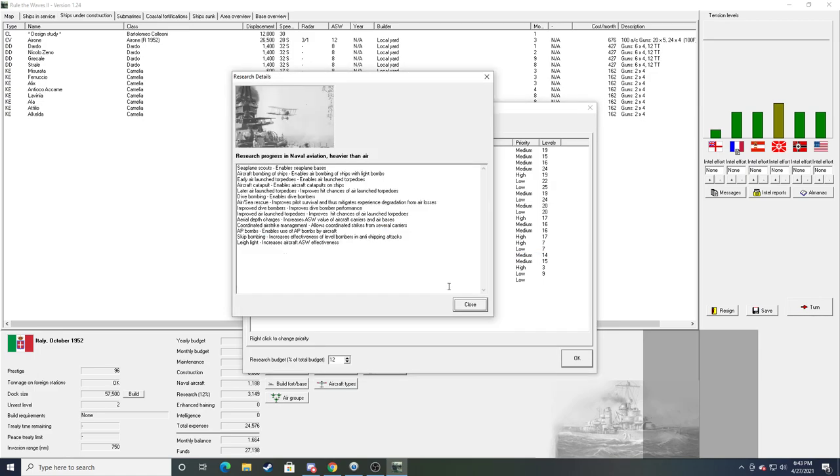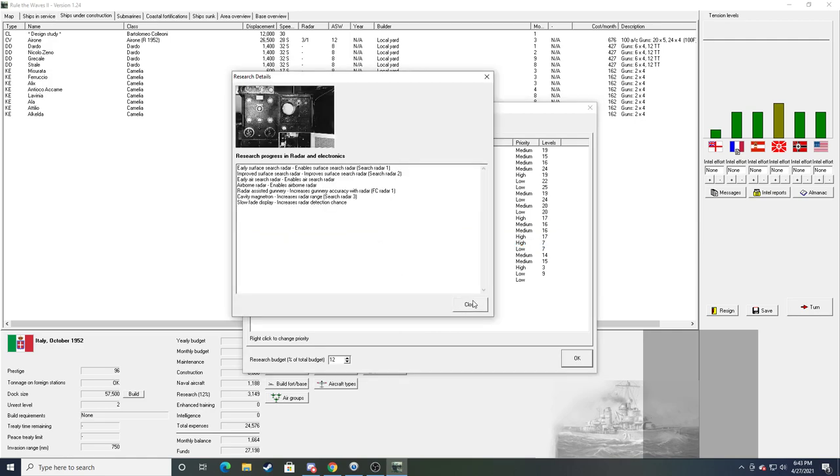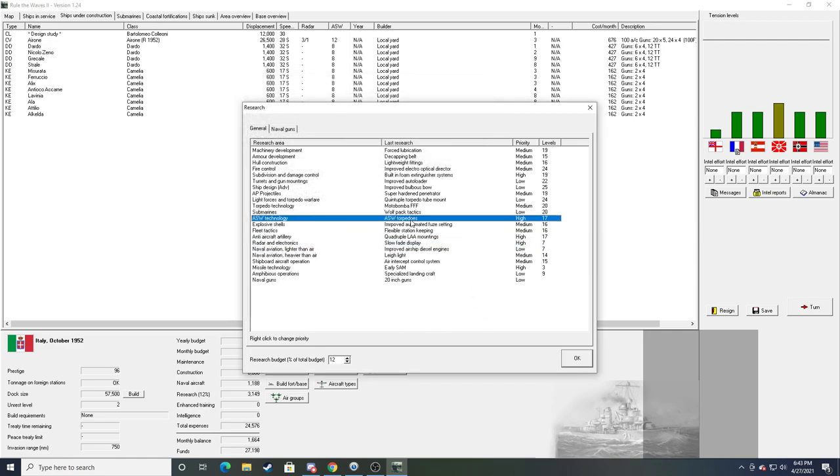Oh, ley light's good. Still probably high on all of those. I'll move ASW tech to medium. I'll put you at medium. I'll put you at medium. Submarines will be at low. You guys go back up to medium.